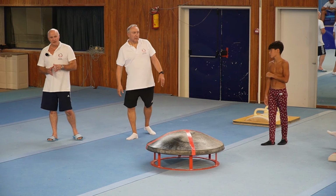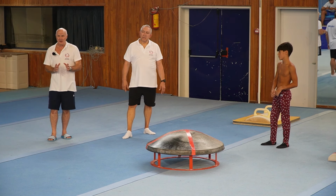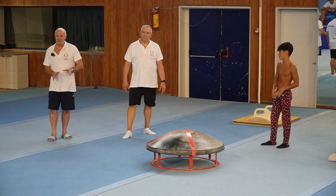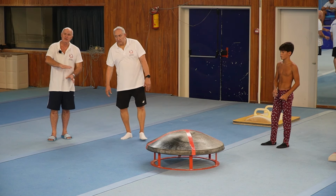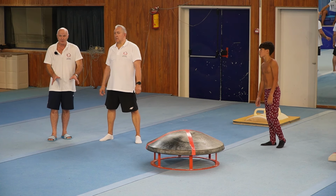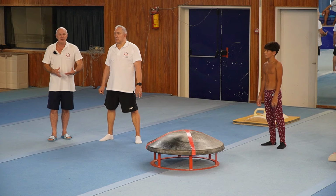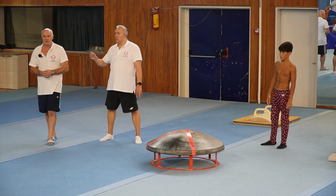Okay. So if you see the gymnast starting to hop on the Russian, you have to stop and remind him. Please don't hop, because hopping happens when the hands are placed in the wrong place, not exactly where we expect, and this creates hops, which will eventually make the Russian performance very unstable.